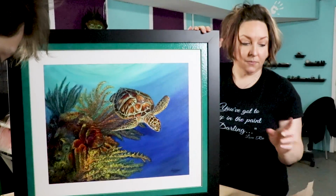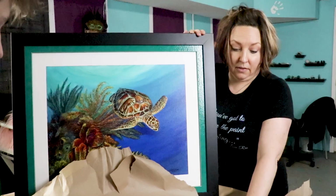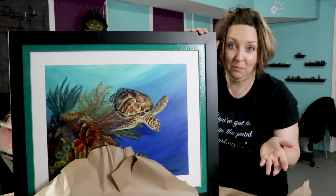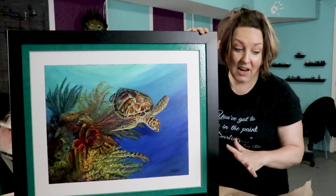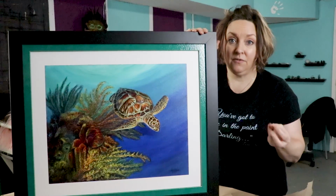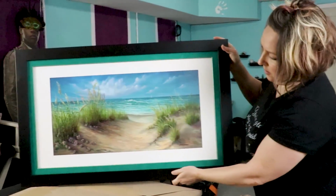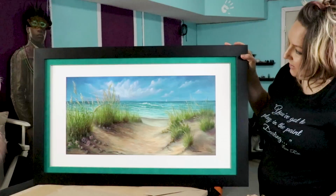Beautiful, beautiful, beautiful. Now I forgot to point out, because we have the frames on here, that the table has been covered with a pad and a tablecloth, because the last thing you want to do is get your frame scratched while you're trying to put everything together. So we take great care to protect these, even more so than a finished canvas, because if a finished canvas gets a tiny scuff, I can fix it. It's no big deal. But these guys, that looks really nice. That is fancy.